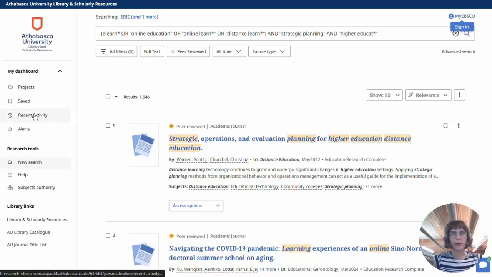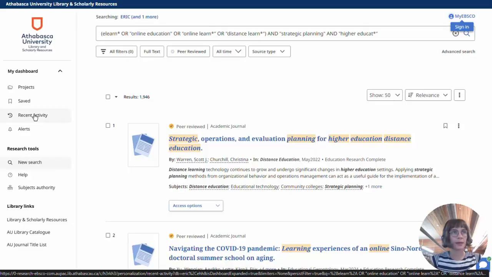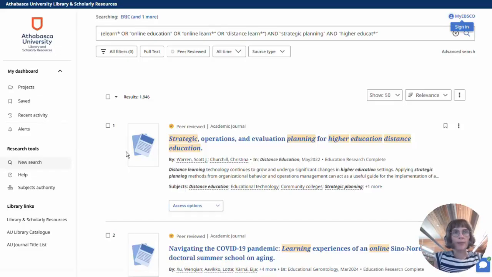Over on recent activity, you can see all the searches you have run. It will time out, so that is only while you're actively searching. So you can copy and paste those over if you are wanting to. It's a really good idea to keep track of those. I do recommend copying out your recent searches as you're starting to find promising articles, so you can kind of journal that and report it accordingly.